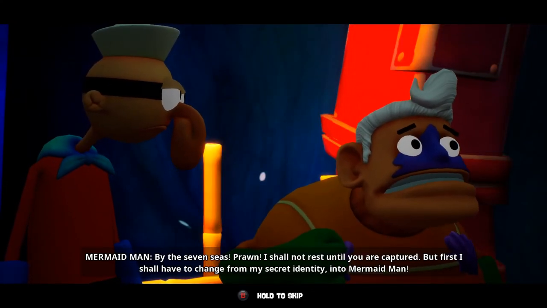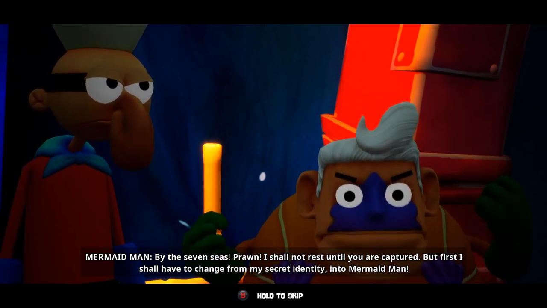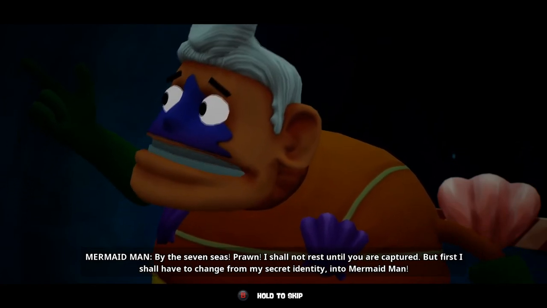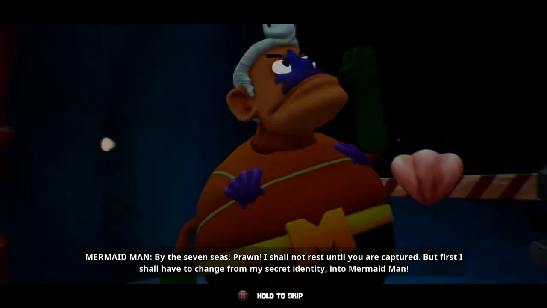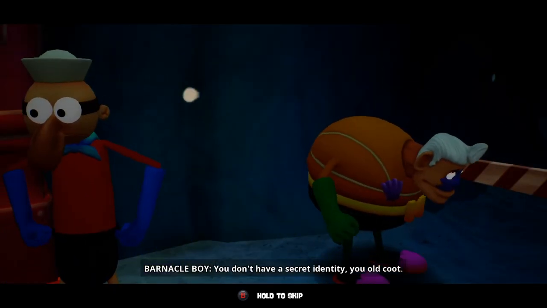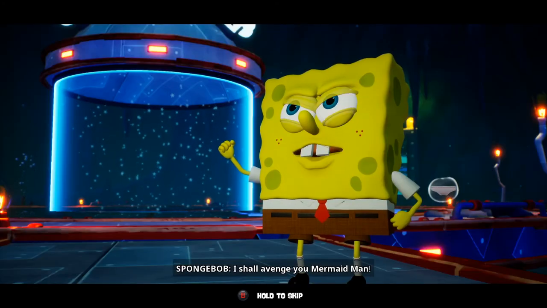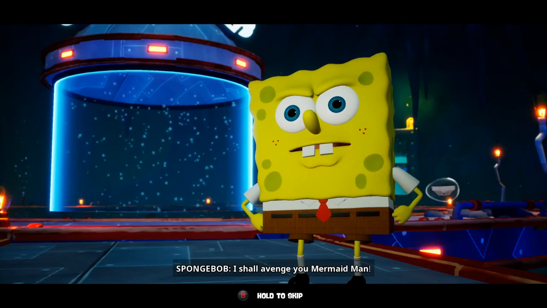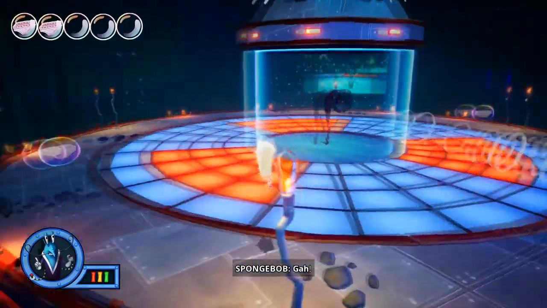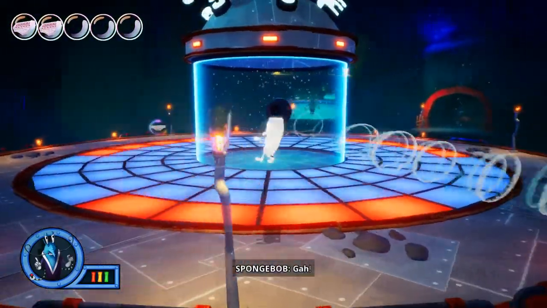By the seven seas, Prawn. I shall not rest until you are captured! But first, I shall have to change from my secret identity into Mermaid Man! You don't have a secret identity, you old coot. Maybe you better take care of Prawn while I take care of this. I shall avenge you, Mermaid Man! What's with the SpongeBob voice, man? Fresh like a spring breeze!